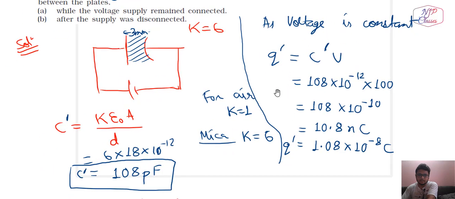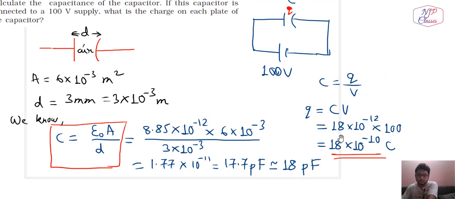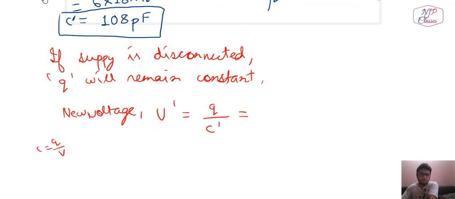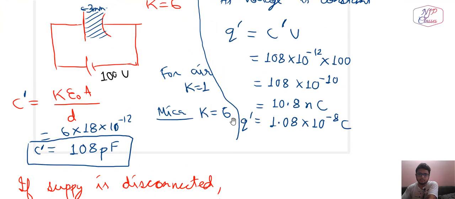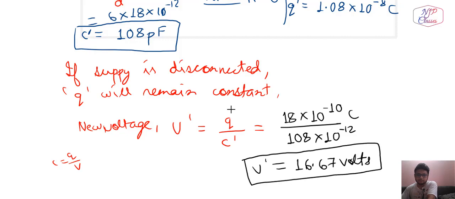E to Q ketia aise jetia dielectric logaiso aru battery supply asile, when there was a battery supply, okay, kiman 100 volt, but etia battery to khuli disu, battery to khuli dia logala agor jontu charge asile, mane jetia battery connect korar agote jontu charge paisilo eitu eitu eitu, okay, this charge, ei charge to hobo, okay, so 18 into 10 to the power minus 10, so yat hobo 18 into 10 to the power minus 10 coulomb would be the charge. Aro capacitance kiman, capacitance to hobo 108, okay, 108 picofarad, mane 10 to the power minus 12, so it to simplify korile 16.67 volts power, okay, this value you'll be getting, this is the new voltage, is it clear or not?